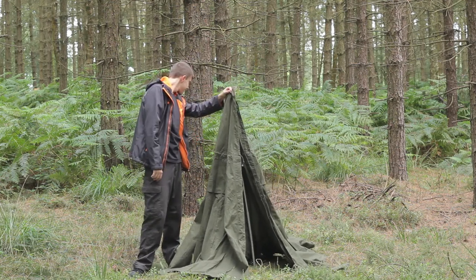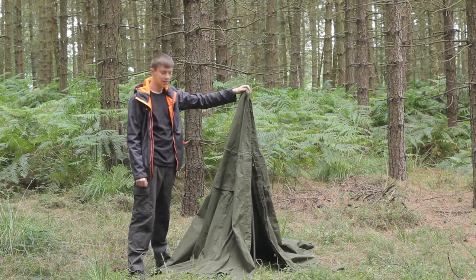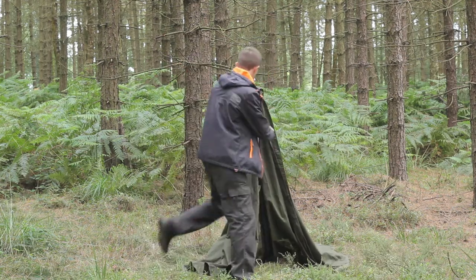So, I don't know why I'm going to keep this up whilst pinning these in the ground. You could almost use a second person just to hold the blooming thing. I might just go for it.